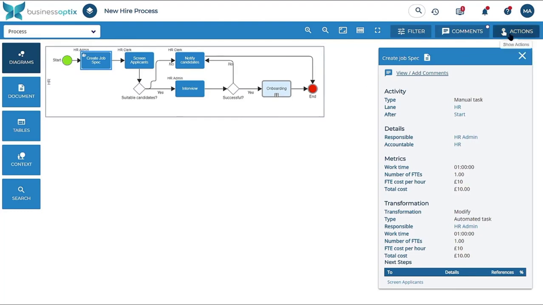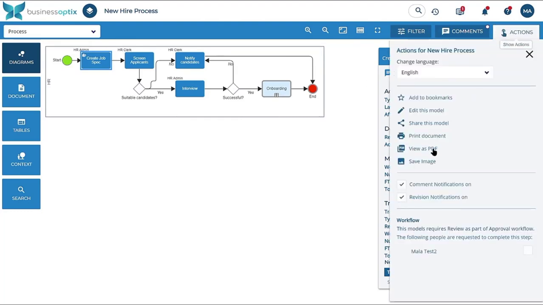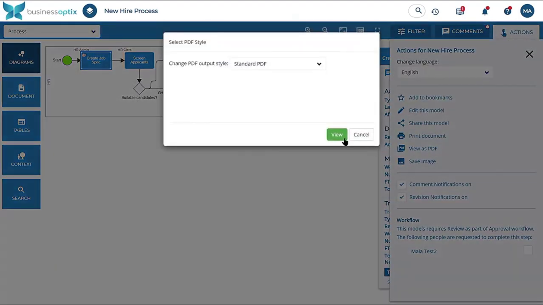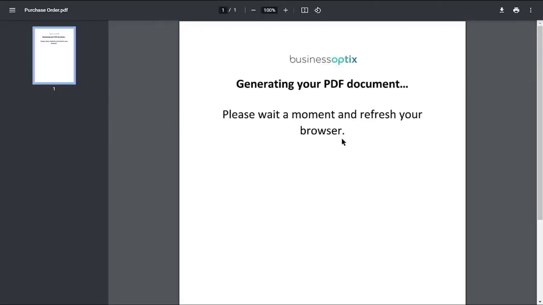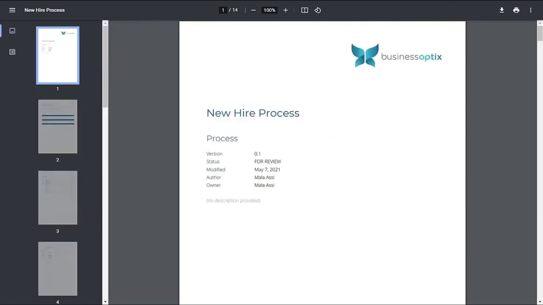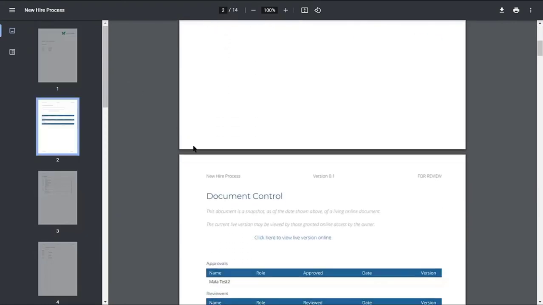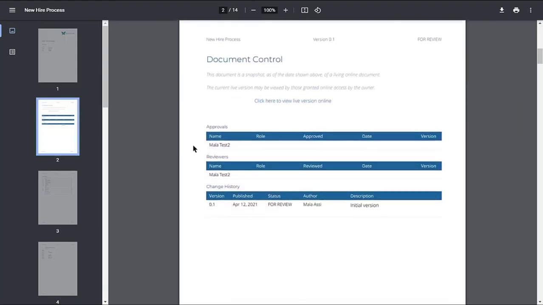The PDF output can be accessed via the HTML output under the Actions tab. This will open the output into a separate browser tab where you can see it is generating the PDF. To fully generate the PDF, reload or refresh the browser page. Once the page has been reloaded or refreshed, the PDF will have been fully generated and the front page of the PDF can be seen.